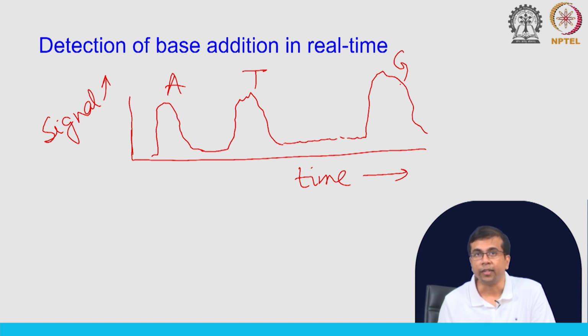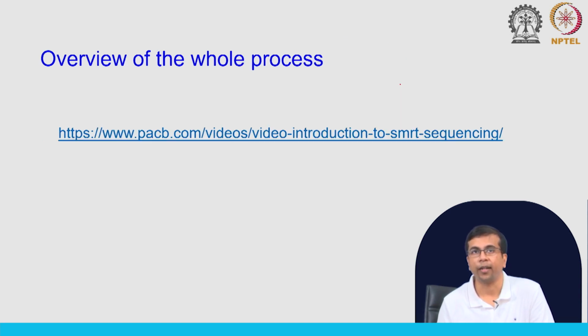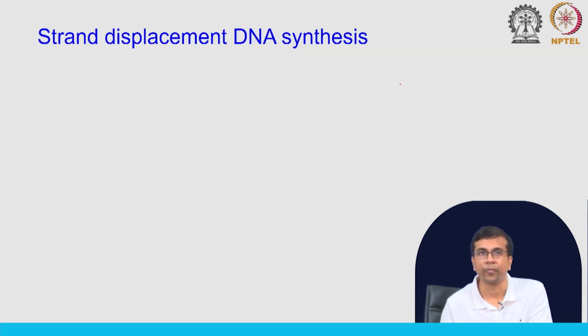Now, when we are detecting this base addition in real time, we can actually generate some statistics, and that we will talk about now. Before we go there, here is a link where you can actually see the animation of the whole process, and you will probably get a really good idea of how this process is happening. So, please look up and see the animation.